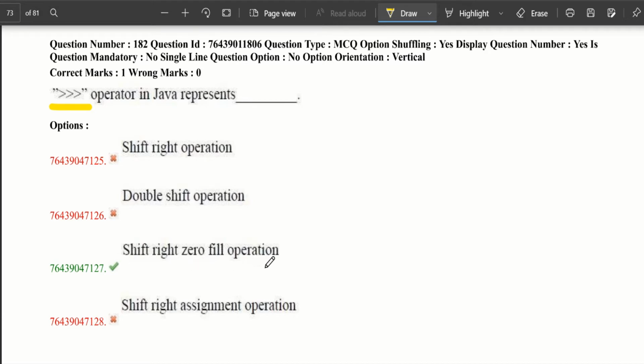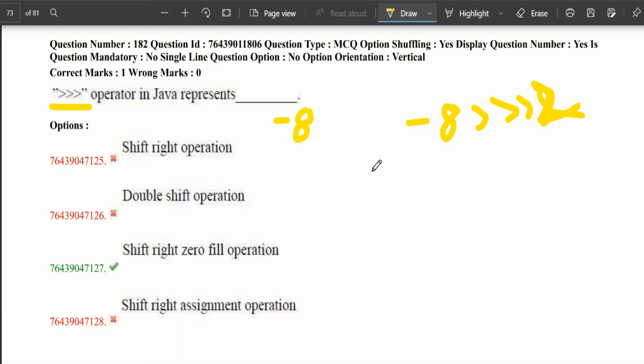Shift right zero fill operation means, for example, if we take minus 8 and shift it by 2 bits. Then it goes like this.